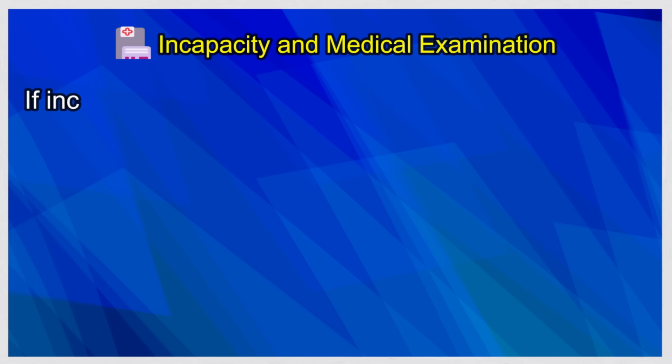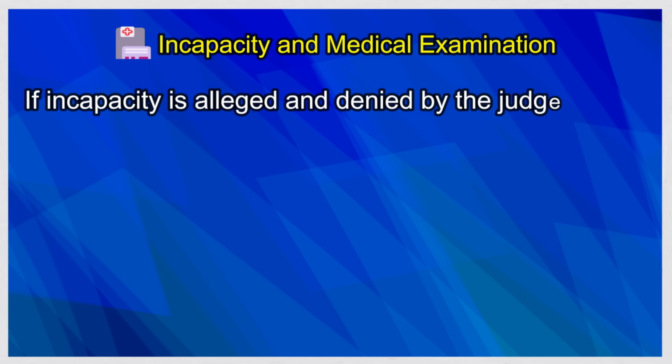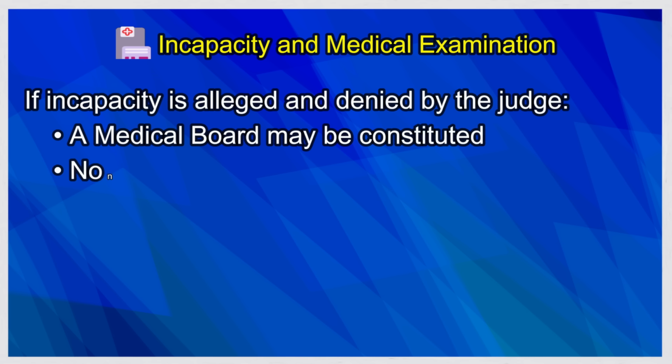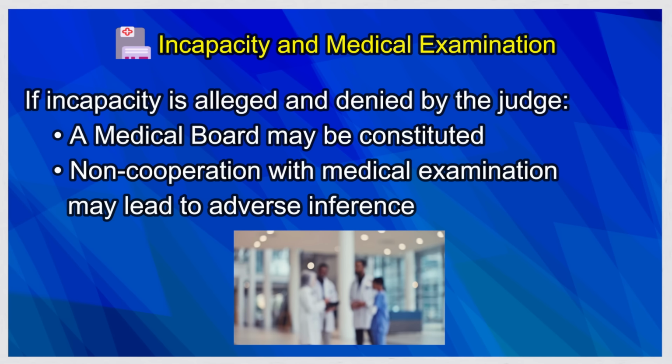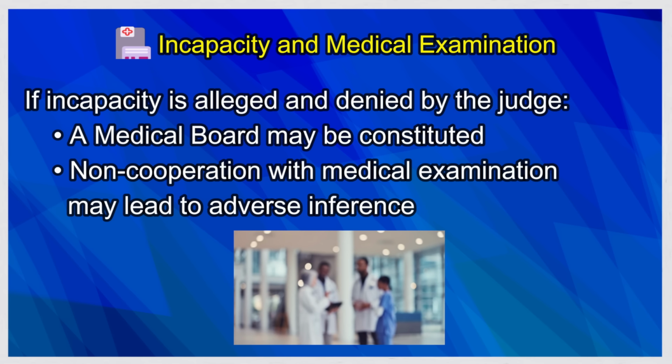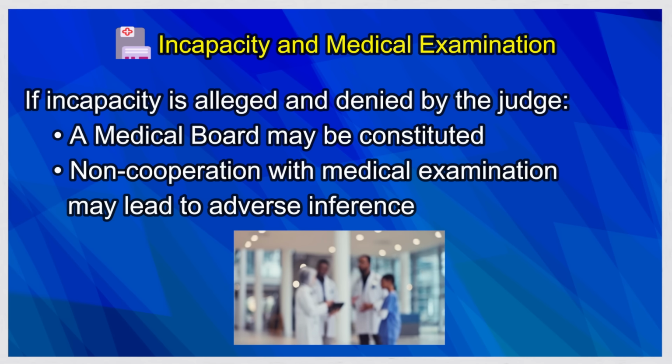Now let us see what is incapacity and medical examination. If incapacity is alleged and it is denied by the judge, a medical board will be constituted and that medical board will examine the judge. In case the judge is not ready to get examined by the medical board or is not cooperating, then it will lead to an adverse inference that he is generally incapable of holding the position of a judge.